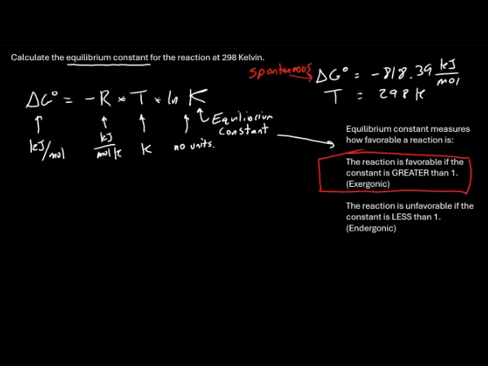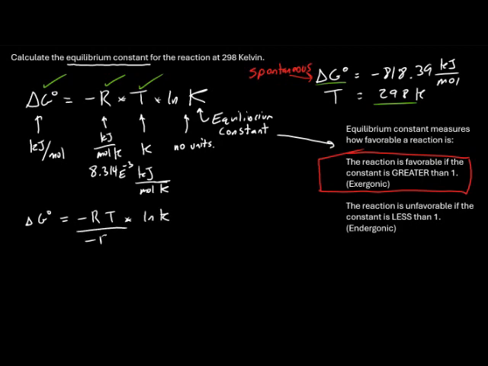Typically, the R value you'll use for this equation is going to be 8.314 times 10 to the negative third, kilojoules per mole Kelvin. There are other values for R you could use, but that's your go-to for this equation. So we automatically know R. We have delta G standard, because that came from the previous problem, and we know T also, so all that's left is to handle the algebra. We'll start by writing our equation one more time. If we divide both sides by negative RT, we'll end up with ln of K is equal to delta G over RT, and we place the negative sign in the front.